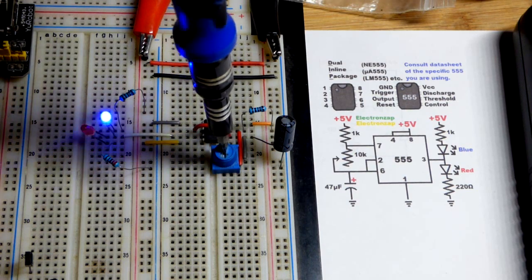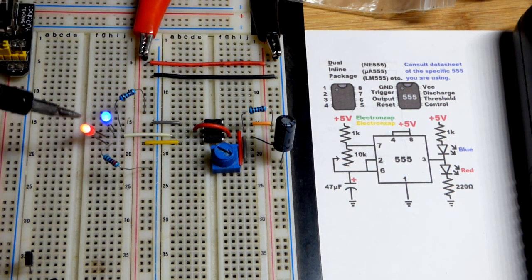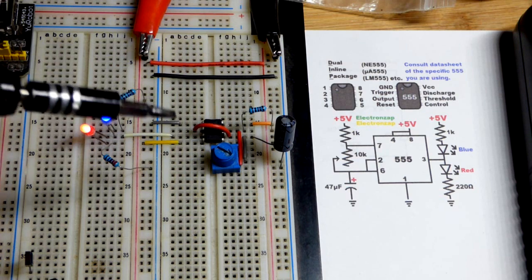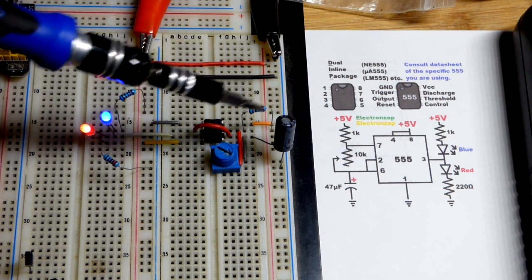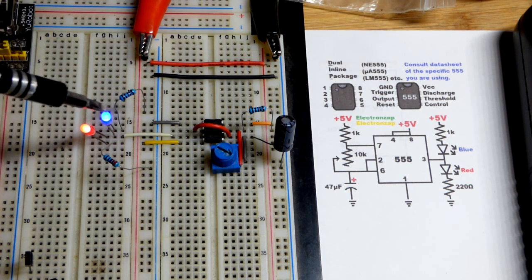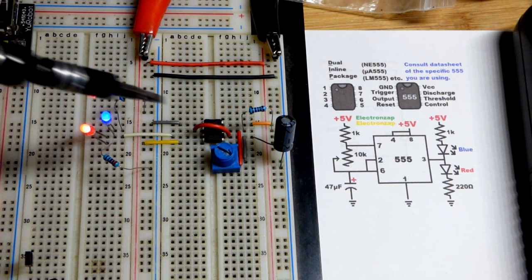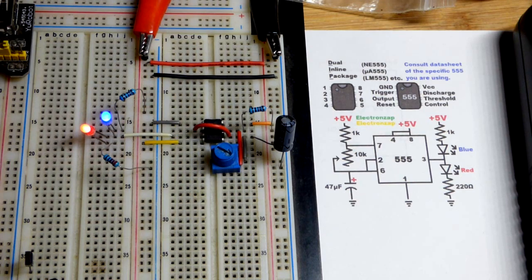And then if we drop the resistance to nothing, it's still oscillating. The red LED looks like it's on steadily, but we just have a 1,000 ohm resistor setting how long the output's high. As soon as the output goes low, it practically goes back high right away again.